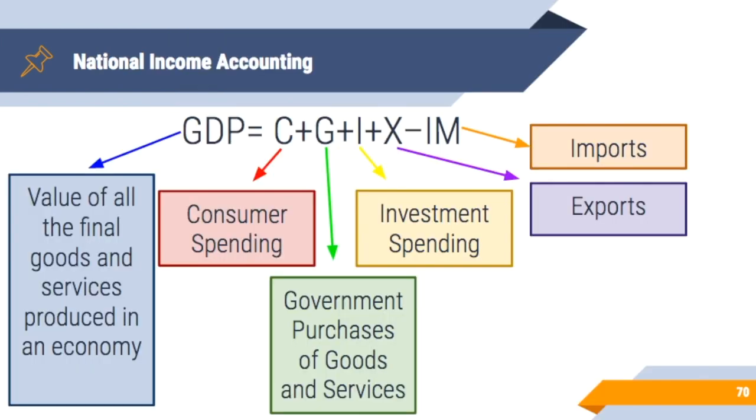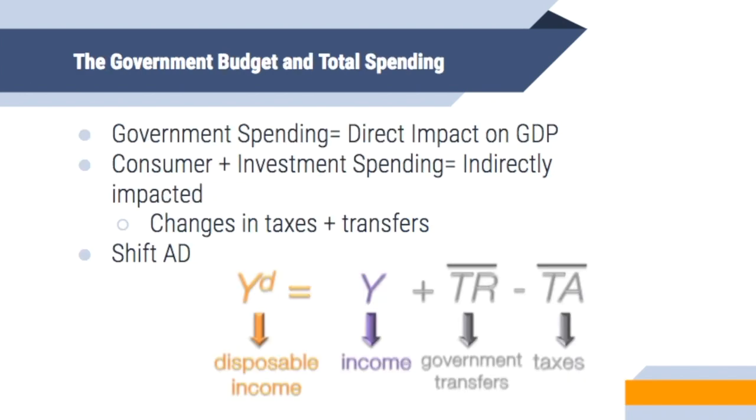Okay, now we shall move to government budget and total spending. As you know, GDP equals C + G + I + X - IM. So today we'll mainly be discussing how changes in government spending, or G, are used to shape the policies and bring the economy back to long-run equilibrium. So here I've labeled each of the factors in the GDP. Government spending directly impacts the GDP through the variable G, but the cycle doesn't stop there.